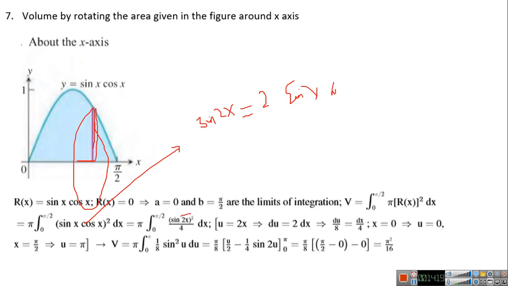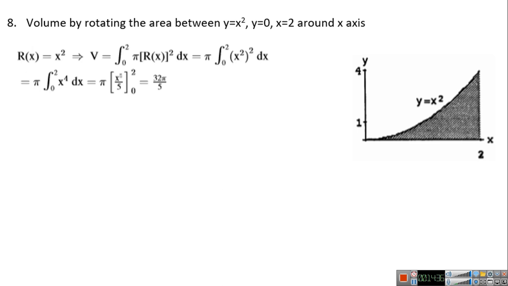So remember, this is a formula. I gave you a formula, sine u squared. So let u equal x, so du equals dx. So it's in the form of du. You're going to get this one, and sine square u is already a formula that you know. You can find the volume.